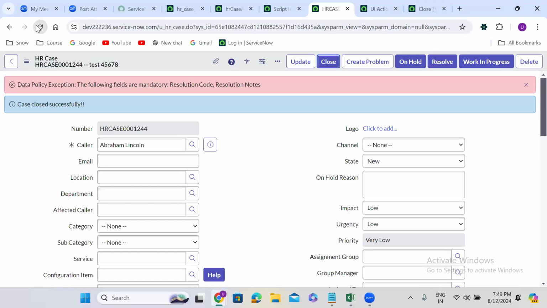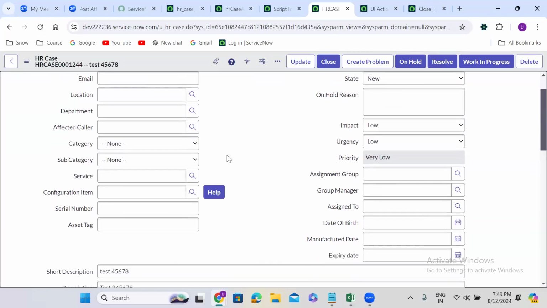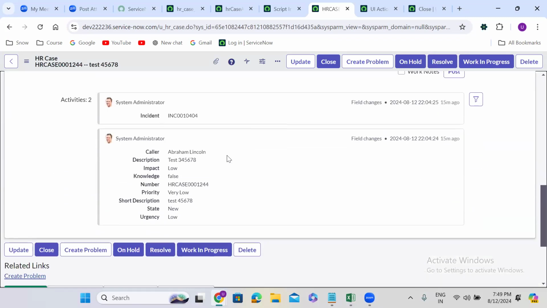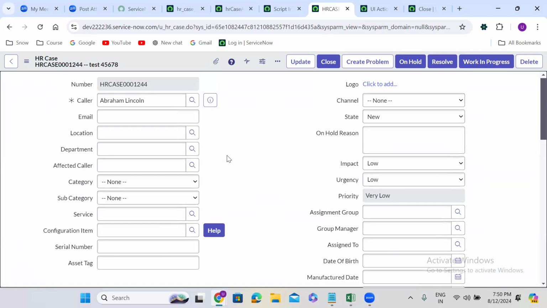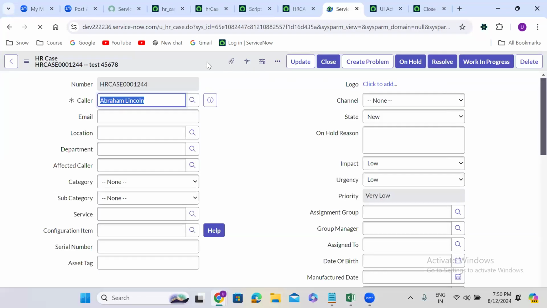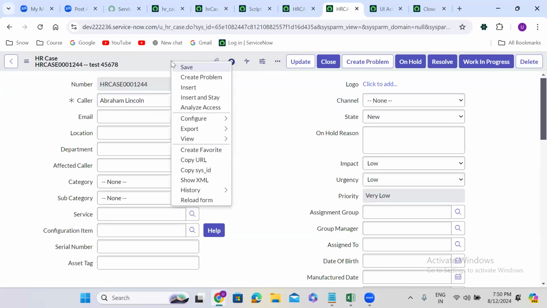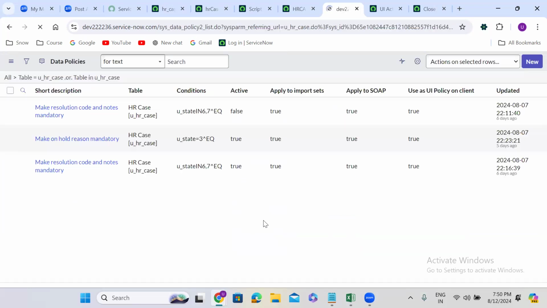Why is this data policy exception coming? When the state is closed, we must provide the resolution code and notes. We'll deactivate the data policy. Right click, configure, go to data policy, and deactivate this data policy.